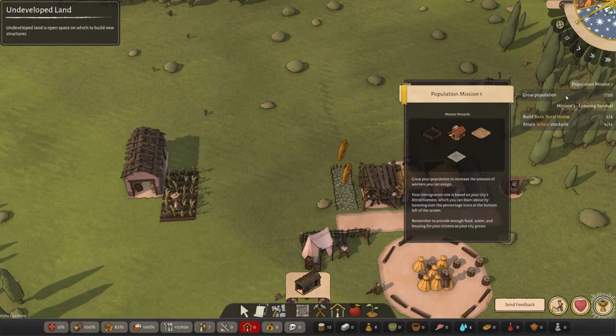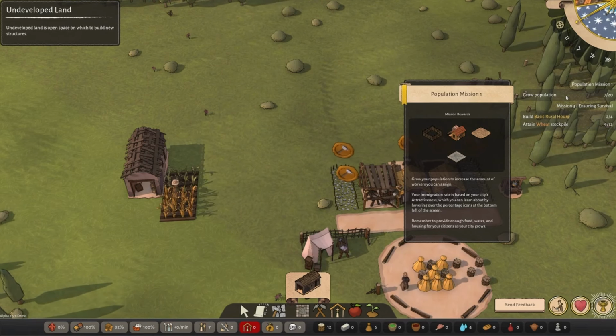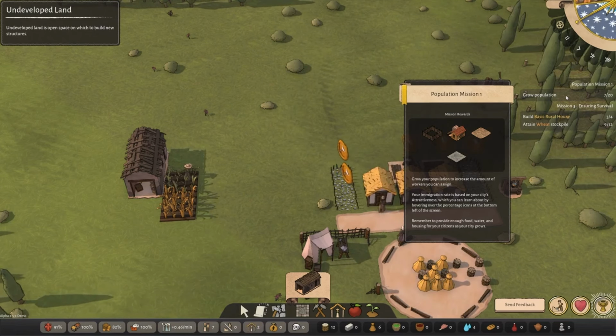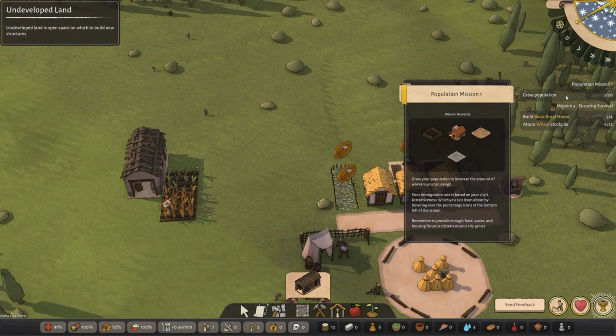Let me read this. Population mission 1. Grow your population to increase the amount of workers you can assign. Your immigration rate is based on your city's attractiveness, which you can learn about by hovering over the percentage icons at the bottom left of the screen. Remember to provide enough food, water, and housing for your citizens to grow.